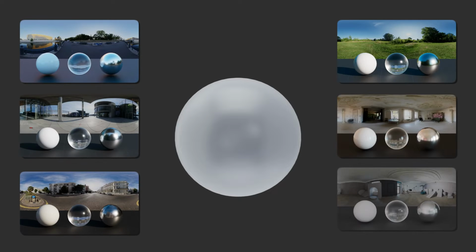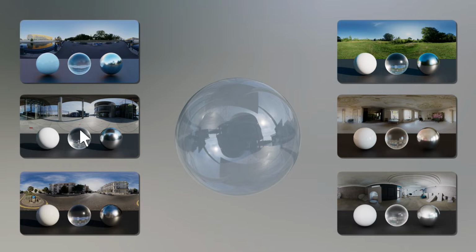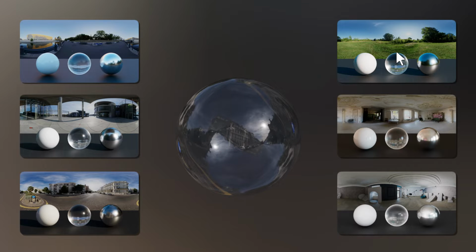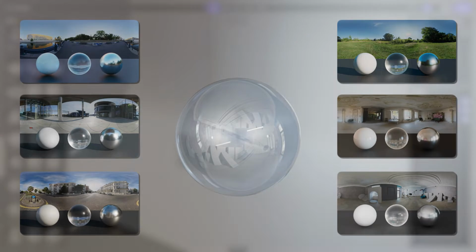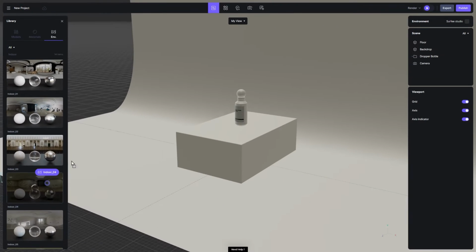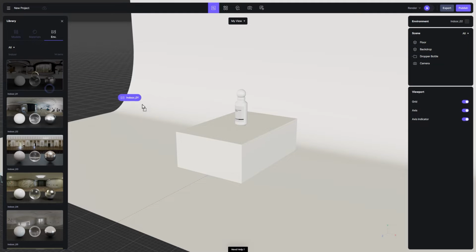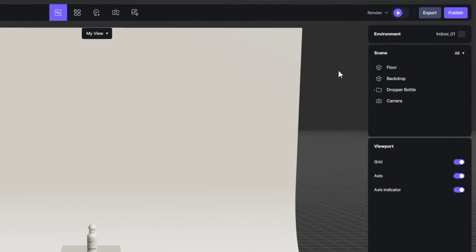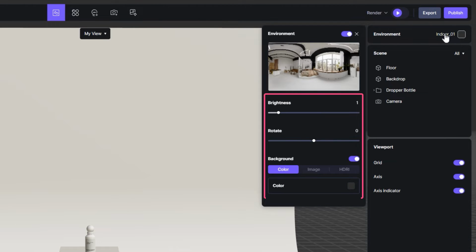Before using lighting and rendering, let's take a look at the environment settings. The environment, or simply ENV, is a preset that includes background images and lighting effects. It works like indoor or outdoor spaces and affects the entire scene. You can add an ENV by drag and drop from the library's ENV tab into the viewport. We recommend choosing an ENV preset that complements your model. Click the applied ENV to adjust its settings. You can control light intensity and direction or change the background color and image.